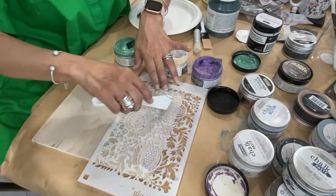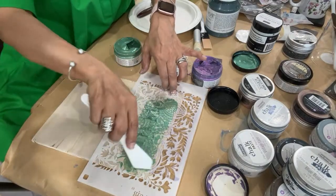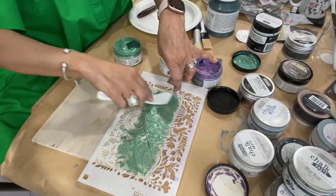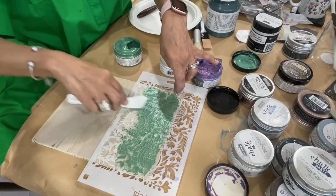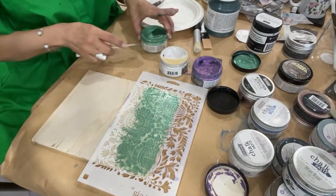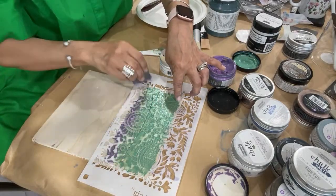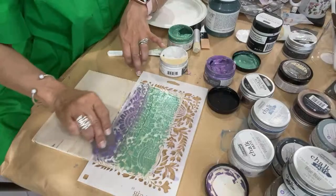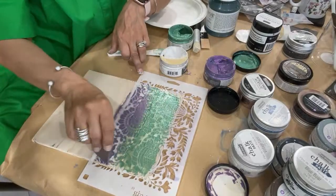Voy a empezar con esta. I'm going to start with this color and I'm going to be blending it down. Voy a empezar a hacer un degradado. Okay. So I'm going to add this first. And now I'm going to add the other one, this one. Primero lo pongo acá abajo y luego voy hacia arriba. Ok, luego voy hacia acá.